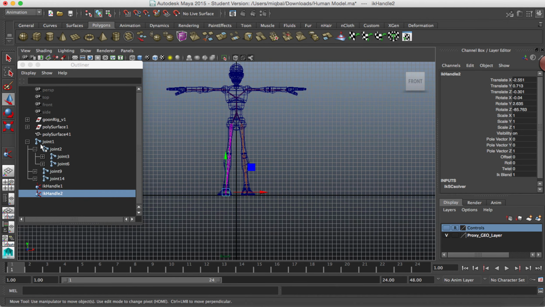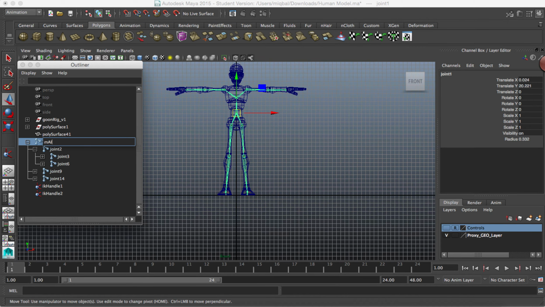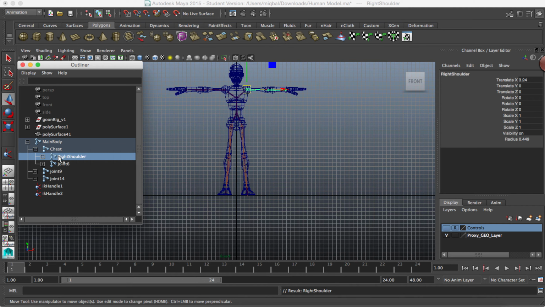Alright then, so let's go ahead and give them names quickly. This is my main body. This is the chest. This is the right shoulder. This is the left shoulder.